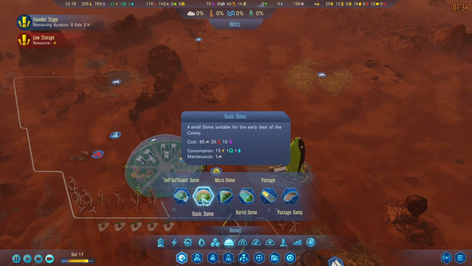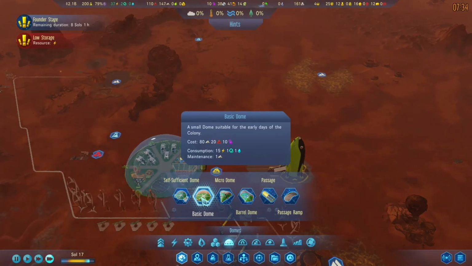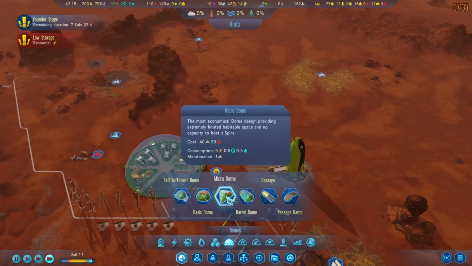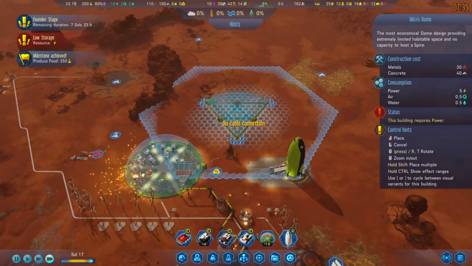How expensive are these domes? 80 concrete, that's fine. 20 metals is fine. Ooh, the 10 polymers, that's going to be a problem. Unless I did microdomes. Milestone achieved.